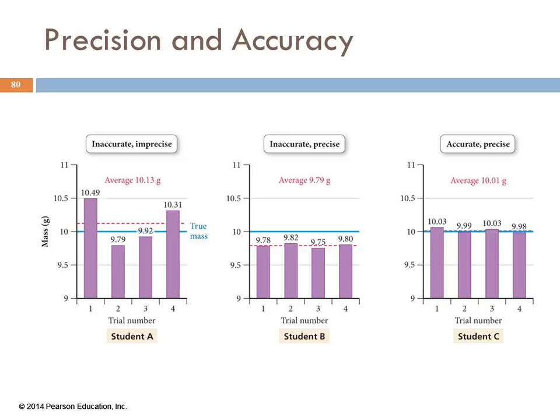So here, it's kind of hard to look at those numbers and see much. That's why scientists graph things a lot. So here's student A's numbers graphed. Here's the true value in blue and the average in the pink dashed line. This one was actually more accurate than that one, because this pink line is farther away. But this one is more precise. These are all close together, and this one is accurate and precise. Accuracy and precision often go together. Not always, but often.